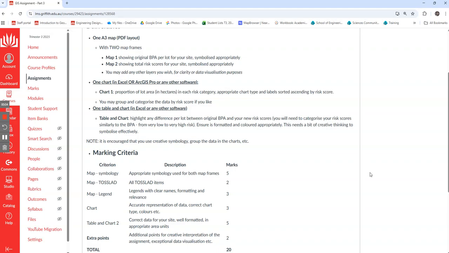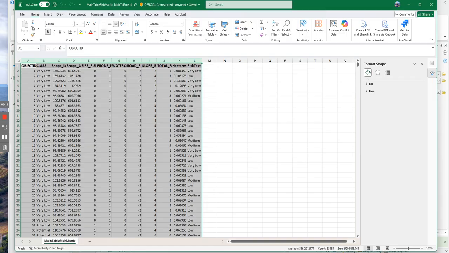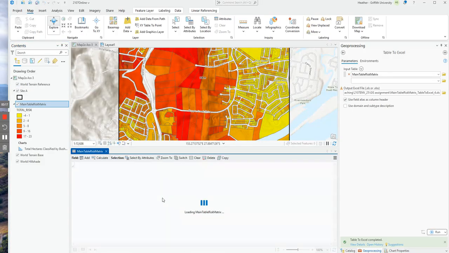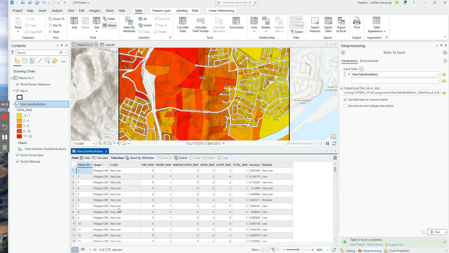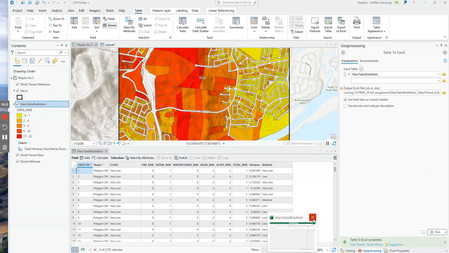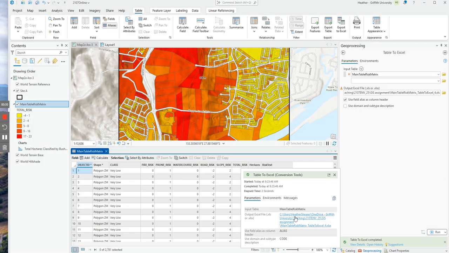No, there's lots and lots of ways of doing the next one. So basically what I have done is, if you've hidden the risk text, I actually went back into ArcGIS Pro, and what I did there is I changed all my things that were null to very low, but you could just leave it at null. Okay, and I've opened a table. I exported it again.